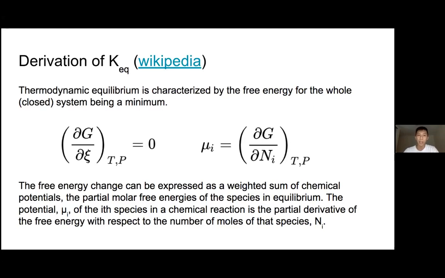We know that the equilibrium constant is some ratio of concentrations, and we can express a relation between free energy and concentration using the concept of chemical potential, right? So Gibbs free energy is the equation that Ryan just gave. So now to do the formal derivation of the equilibrium constant, we have to put these 3 pieces together.